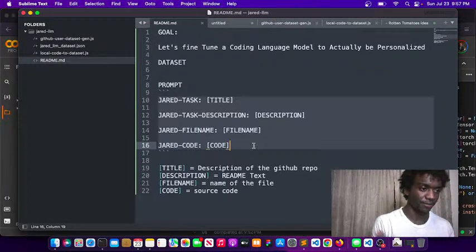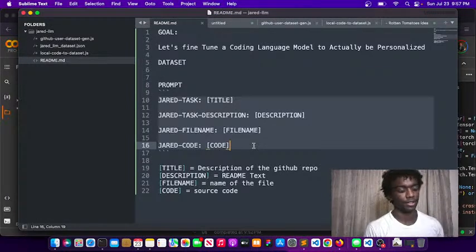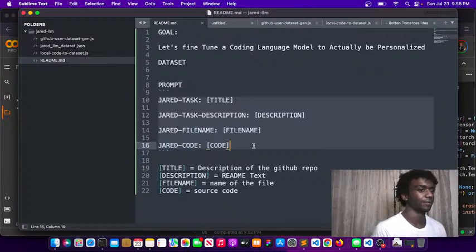My name's Jared, that's why it's Jared. I give myself the task description, the task file name, and the code here, and hopefully we can get a data set that we can fine tune some sort of language model. I tried with StarCoder.